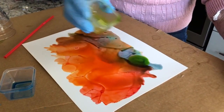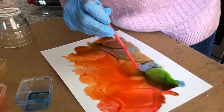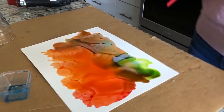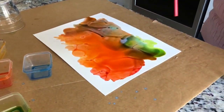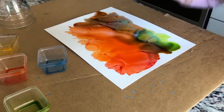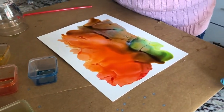And we don't know what we're doing. That's kind of how this whole alcohol ink thing is. You just kind of play with it, and then sometimes it starts looking like something and you go with that. Sometimes it's just pretty. My mom was doing this with a friend of hers and she ended up making a cat, but she didn't start out trying to make a cat. It just happened.